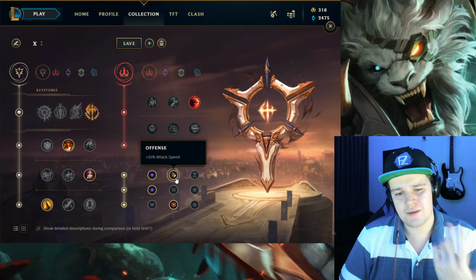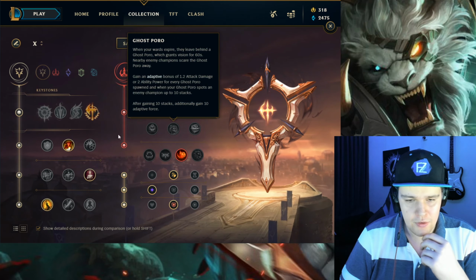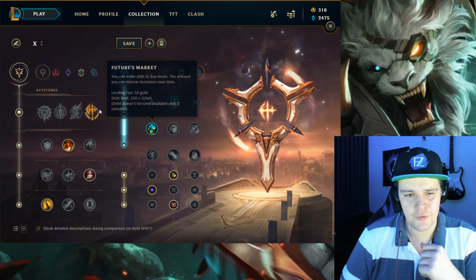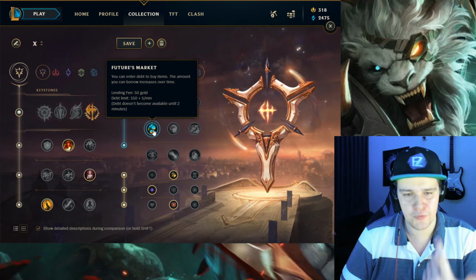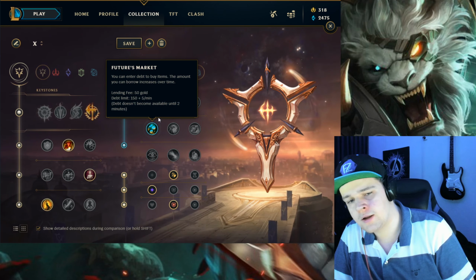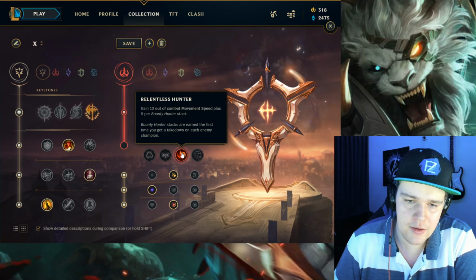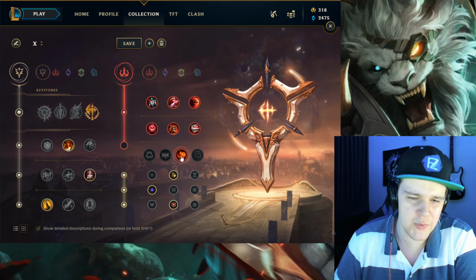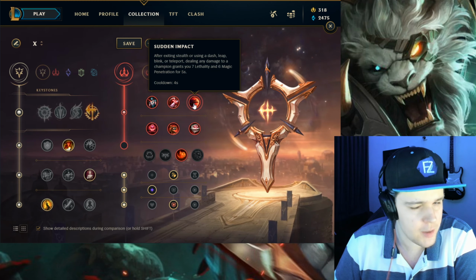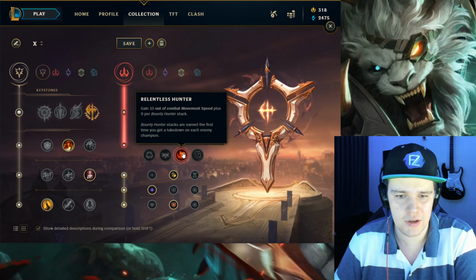Alright, so that's it for the rune setup. I don't really recommend going anything else. You can, if you want to, go for the magical footwear with Future's Market combination on this. Simply Future's Market to make sure you pick up your Tiamat as early as possible and also pick up your items a little bit easier. So that's an option as well. However, I just find Relentless is a really good rune to have on Rengar. It's just something I personally want to opt for a lot, and I would recommend it as well. I see quite a lot of higher elo Rengar players also use this rune.